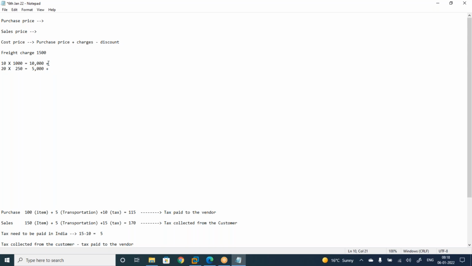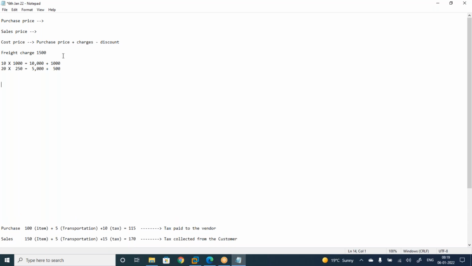Okay, fine. What is your expectation? First line 1000, second line 500. So how have we arrived at that? Perfect, this is correct as usual. But let us understand how. Let me remove this first. I need to enter some value; the logic should be there. Total invoice amount is 10,000 plus 5,000, which is 15,000. For 15,000, the charges are 1500.